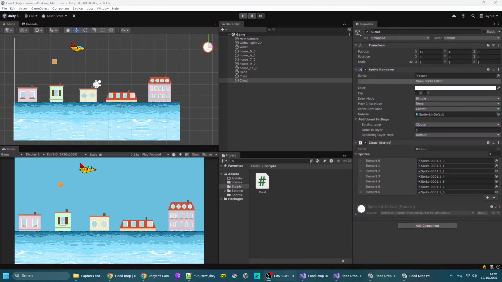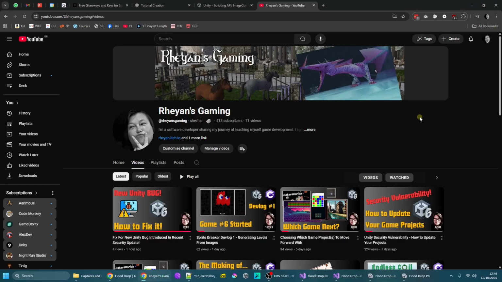Now, the observant amongst you might have noticed that earlier on I created a script in here called Game Manager, which has now disappeared. And the reason for that is as I was starting to record this tutorial, I kept getting these errors in Unity. Turns out that Unity's actually managed to introduce a bug into their new system when they dropped a security update just about a week ago. I've done some videos on this. So I had updated my Unity version about a week ago, and it's since then that I've been having these problems. And this morning it was just really driving me nuts, and I had to get to the bottom of it.